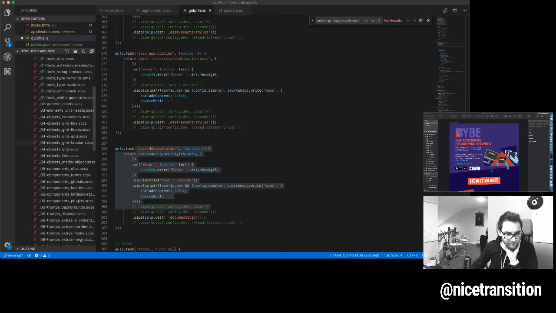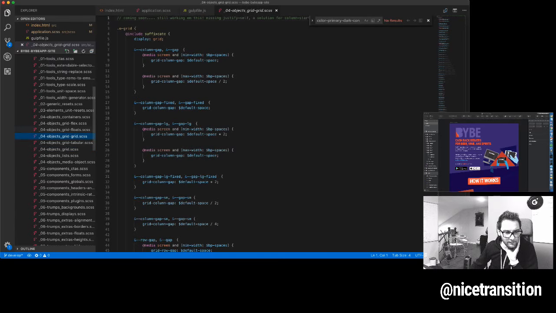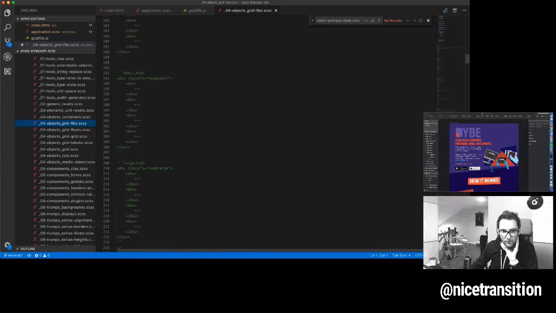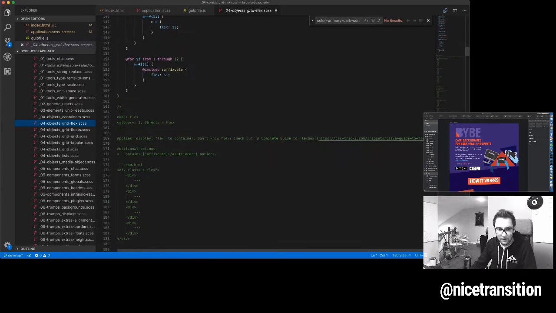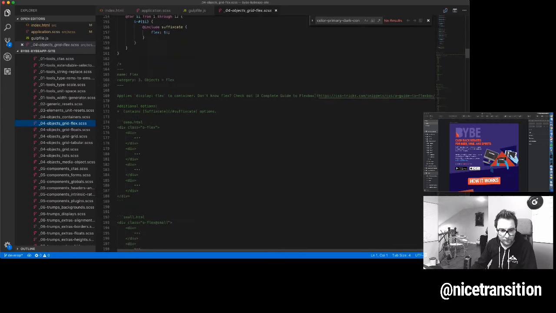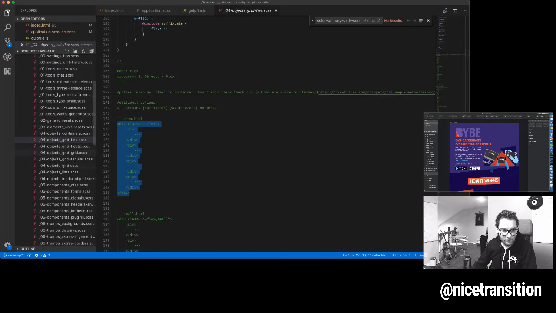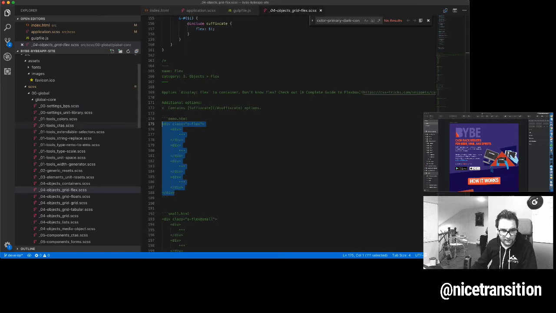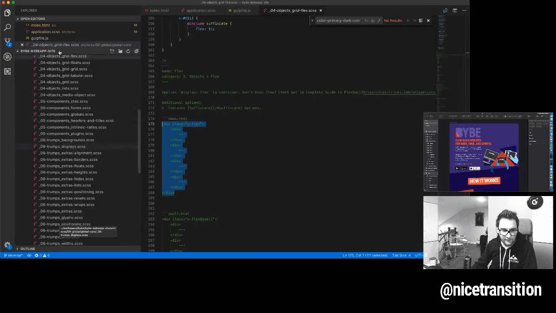So if I were to look at grid inside here, let's go to grid. That's a bad example. Grid flex. So each of these have their own examples built into it. So you don't actually need to open up any documentation. By looking at the source code, every single piece is broken out and it gives you even examples of how to use it. And this was also written in a way that it follows ITCSS. So we have settings, tools, then we have generic elements, objects, components, and then trumps here, or utility classes.